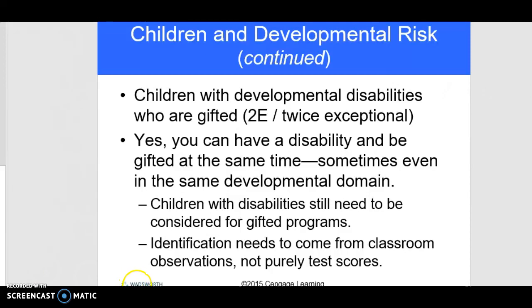And that can take any number of effects. There are children that are both gifted and disabled. That is called 2E or twice exceptional. So people are sometimes shocked and they say, well, how can this child be gifted when they're hearing impaired or when they have autism? They absolutely can, and it's not uncommon. Typically when we talk about gifted, we're talking about a very high IQ on some of those tests that are given by a psychologist. A lot of times exceptional memory, very large vocabulary, quicker rate of learning, quicker rate of reading. Those are all common characteristics of children that are identified gifted. And they can also have a disability at the same time. We need to make sure that we're recognizing their gifts and not just their disabilities.